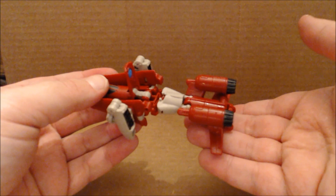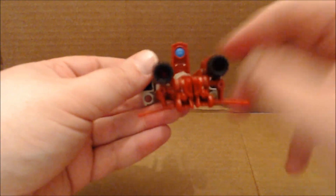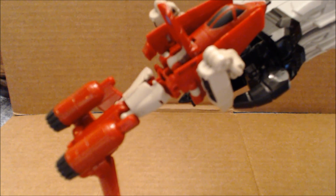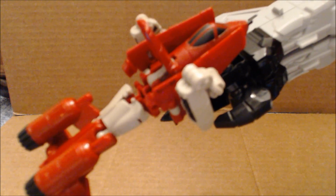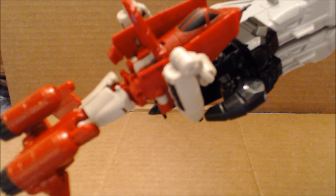But this is Power Glide in his weapon mode. It looks all right, kind of like a nice looking cannon. Obviously, I am noticing it does look off center, and I think a lot of that has to do with the issues with the ball jointed hips. As I mentioned, Power Glide can be used as a gun for Superion. Actually, Superion is basically the only one who can hold him, because when I tried using him with the deluxe figures, the weight of Power Glide would cause their elbows to bend straight down.